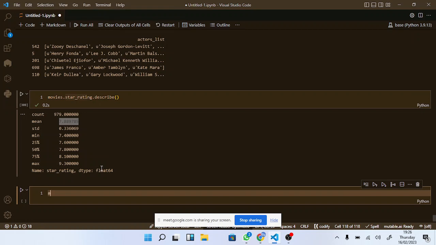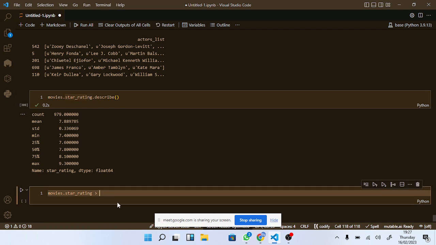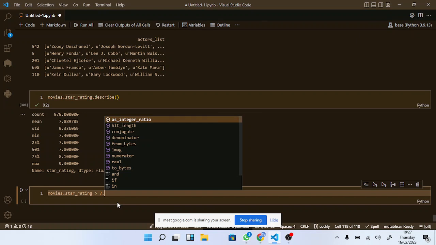In this case, it is movies dot the column we are dealing with, the star rating. We said they should have more, so you use greater than the mean. In this case, you can just use 7 point what?